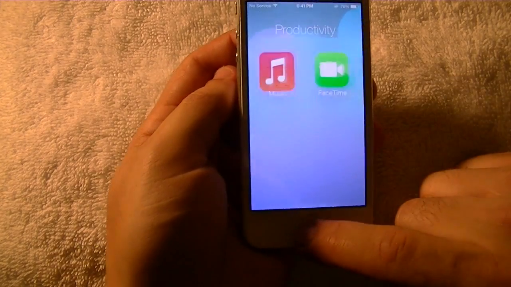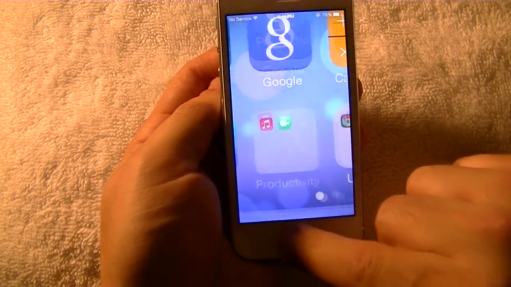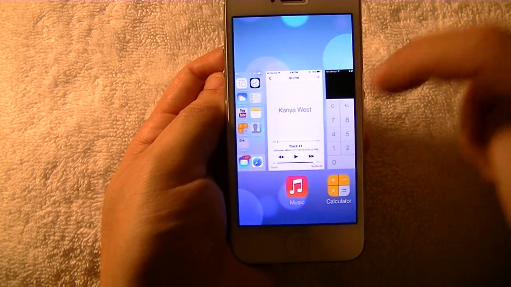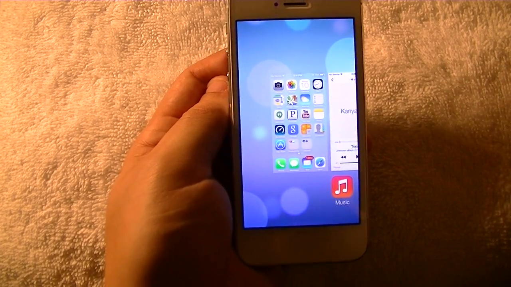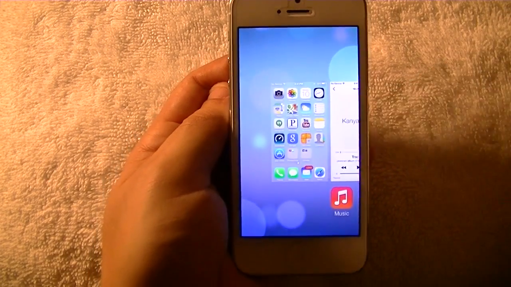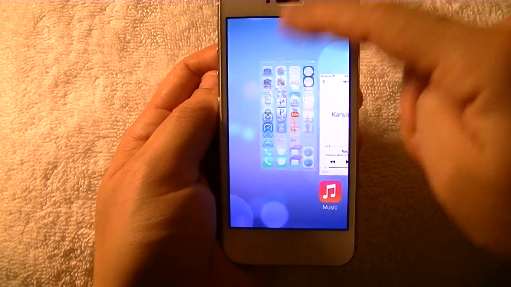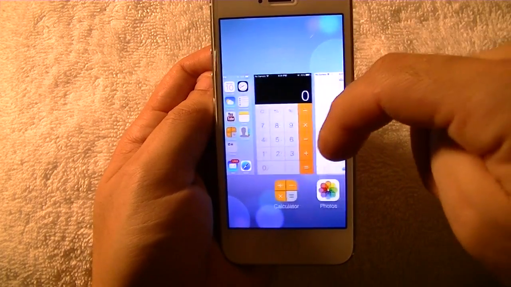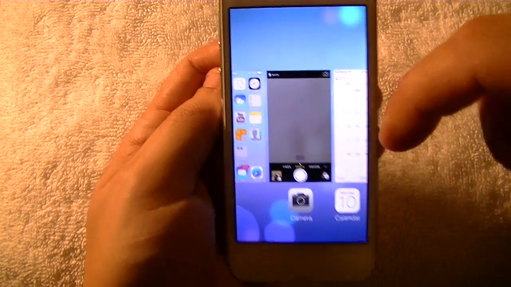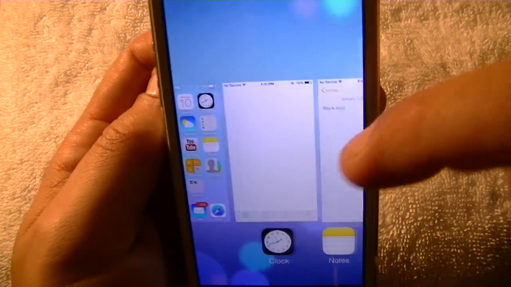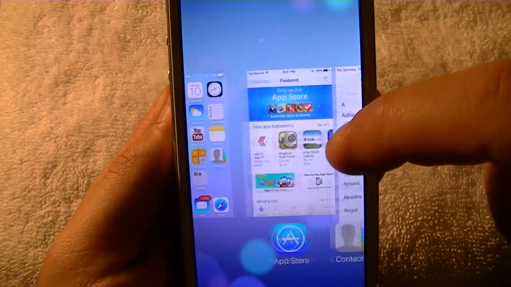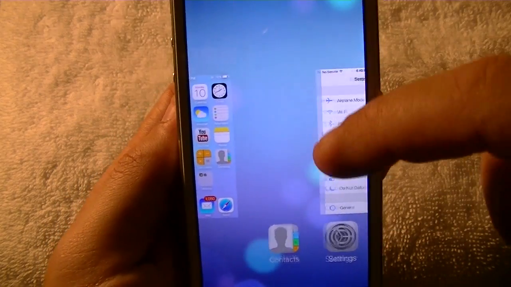Okay. Now, here's the interesting thing. If I double click, here's the multitasking. Very similar to Sense 4 on the HTC phones of last year, which people weren't really happy about because they felt like it just wasn't practical. But you can see if you swipe, oh, that's the home screen. If you swipe up, you can eliminate these apps. Okay. If you swipe down, nothing happens. So swipe up eliminates the apps.